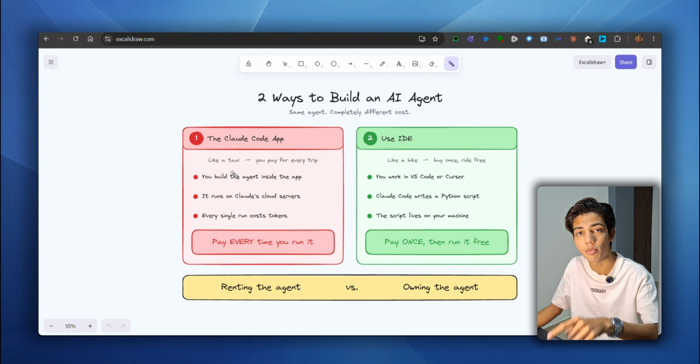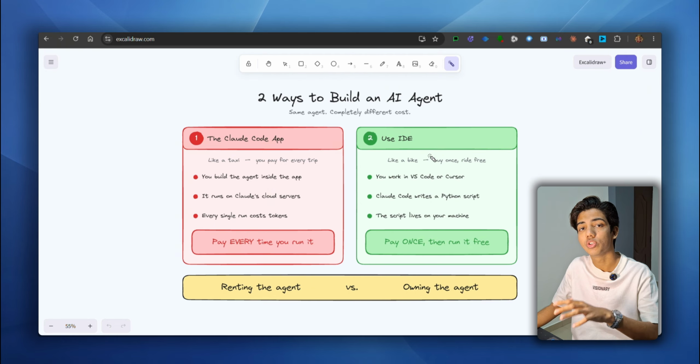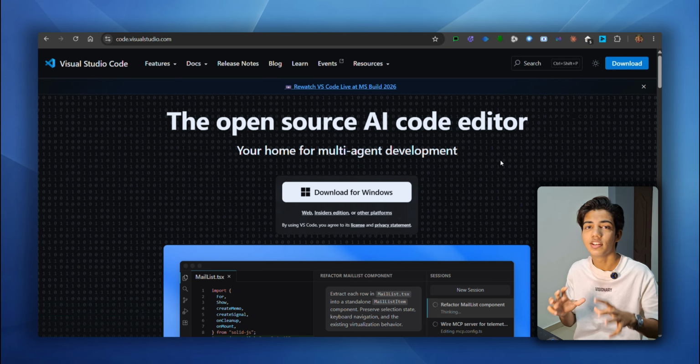With an IDE, whenever you want to run, you don't have to pay for any kind of token because we have already built the Python script. Whenever we want new leads, we can just run the Python script. For that, we are going to use an IDE today. It's very easy and it's token efficient as well. Now let's get into the video.